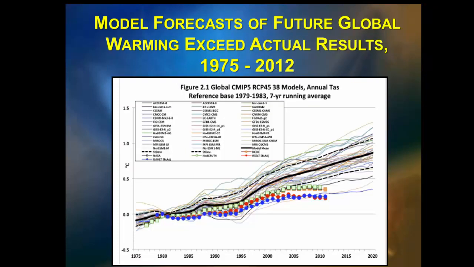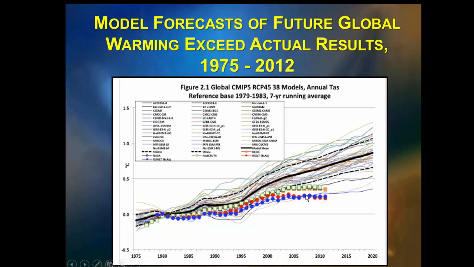This diagram, I think, is a real good example. Let me explain it. The spaghetti diagrams here, all these different colored lines, show the predicted global warming from 1975 to 2020 of about 45 different computer programs. The black line is the average of all those studies, and the dashed lines are one standard deviation of variation between these. The green squares are the measured average surface temperature of the Earth annually. And the blue line is the measurements of the atmosphere from weather balloons and from satellite studies.